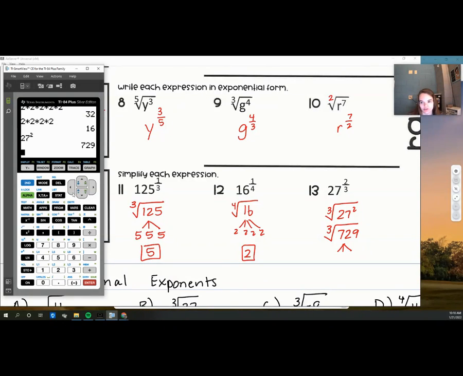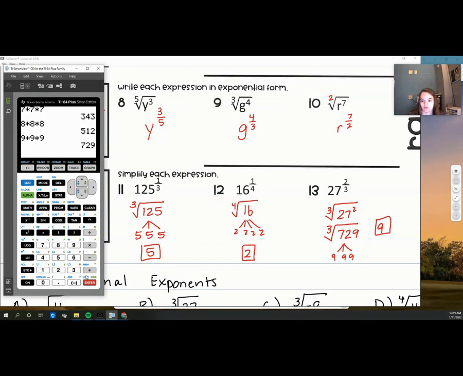Now, it's not 2, it's not 3, it's not 4, 5. We've tried 6 even. Let's see what we've tried so far. See, we tried all the way up to 6 before. So let's start with 7. 7 times 7 times 7 is 343, so it's not that one. Let's go with 8. 8 times 8 times 8, 512, it's not that. 9 times 9 times 9 is 729. So the answer will be 9.